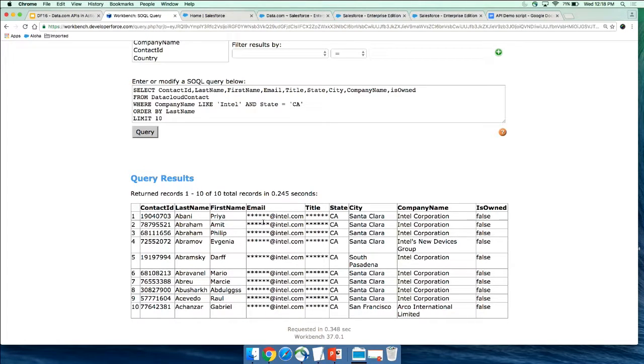You can see a bunch of contacts are obfuscated. I can't see the complete email. I can't see the title. You see this important parameter over here, which is called isOwned. False indicates that you do not have full access to this contact record. What you really need to do is purchase that record. For this, it'll use up your monthly credits. If you're a Prospector user, it's going to deduct those monthly credits as you purchase the records.